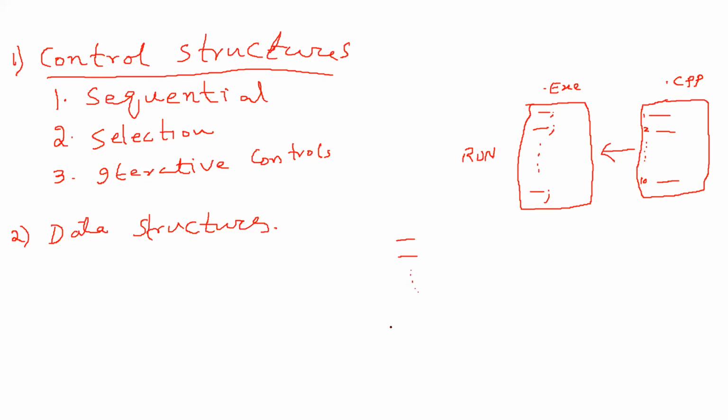The last line is to be taken and the action on the last line is to be performed. So the action will be performed sequentially in a linear pattern from line number 1 to the last line in the process of execution, or in the process of running the computer program. So this type of structure is known as sequential structure, or sequential logic. It is very simple.